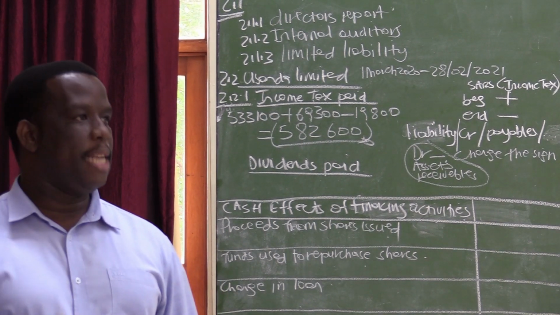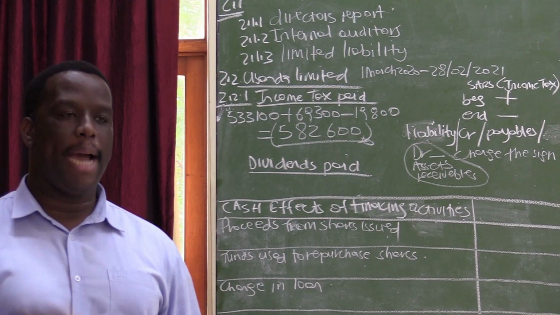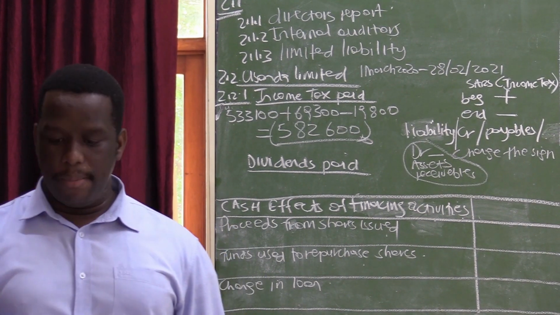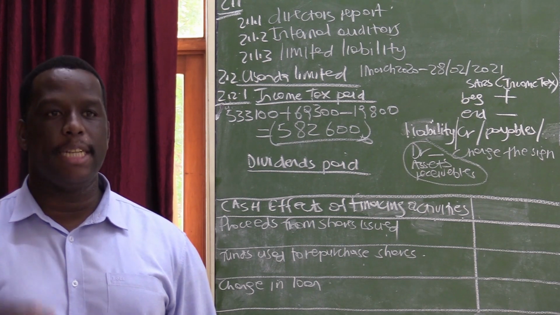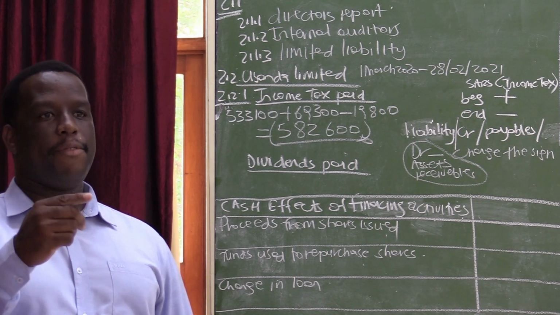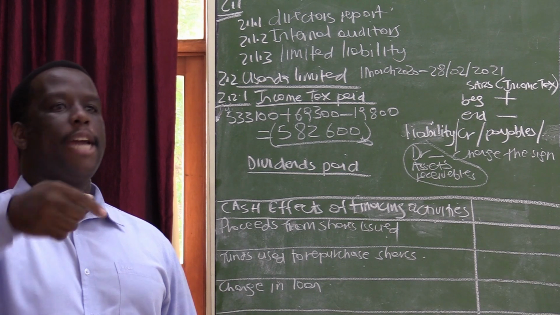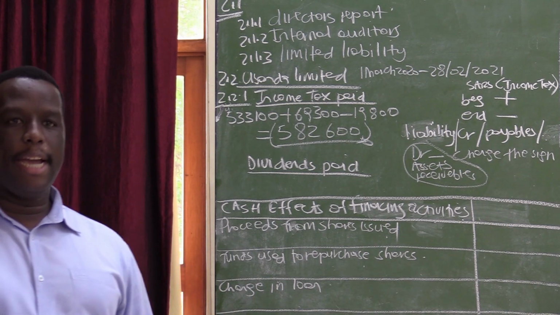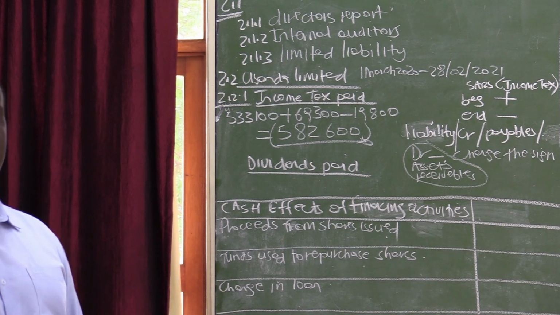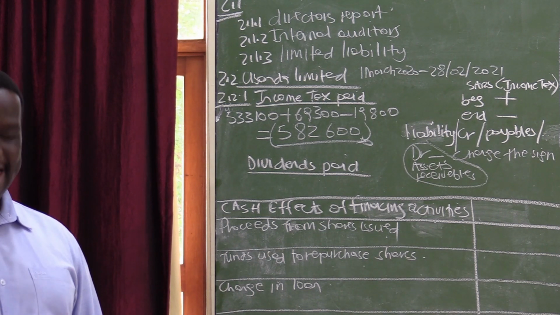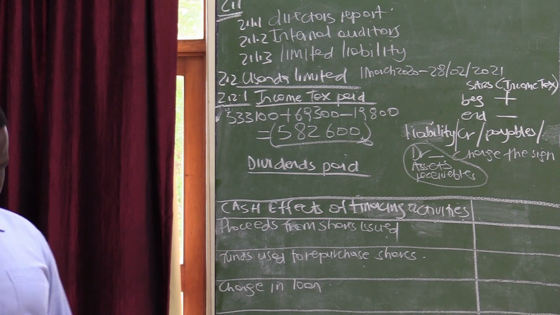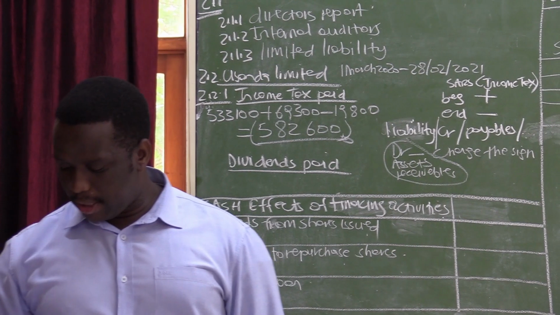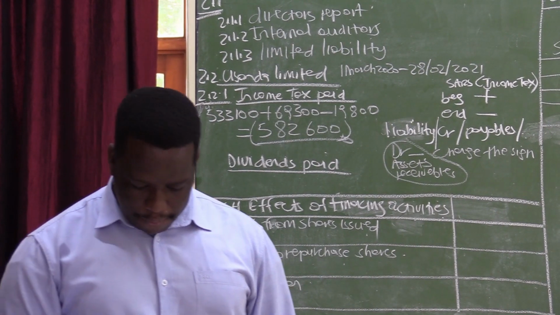It means the dividends that we can pay, because there are 2 dividends per annum, are the interim dividend and the final dividend. In the current year we will only pay the interim dividend, because the final dividend will be declared towards the end and will be paid in the following year. And then in the following year, the final dividend payment will be the amount owing at the beginning plus the interim.